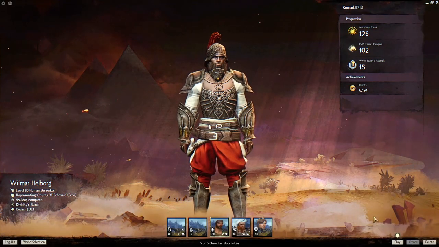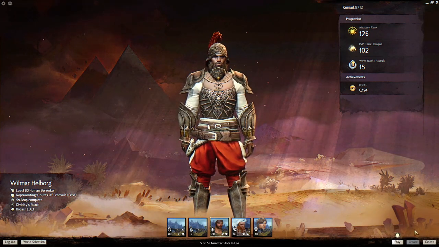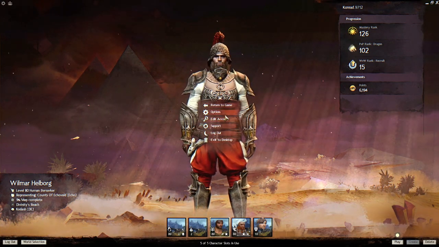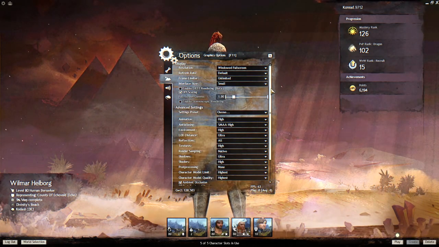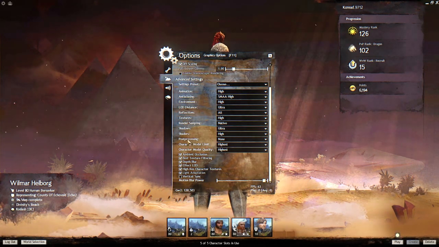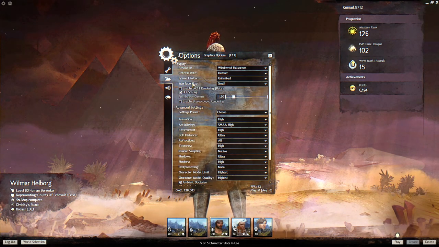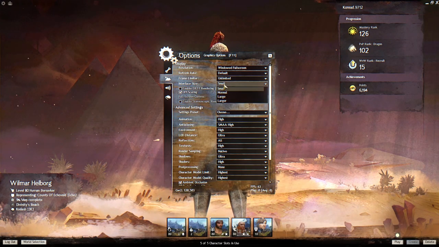Alright, so if you see the little sun icon at the bottom right corner, that means you've done everything correctly and it's working. Now there's one more thing we need to do before we hop into the game. Just open up the menu settings, go to graphics settings, and make sure that post-processing is turned off, so none. And also make sure to have your interface size set to small.